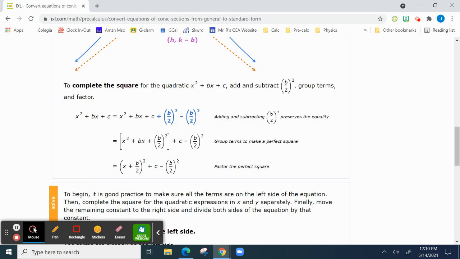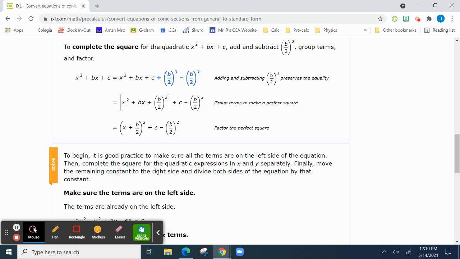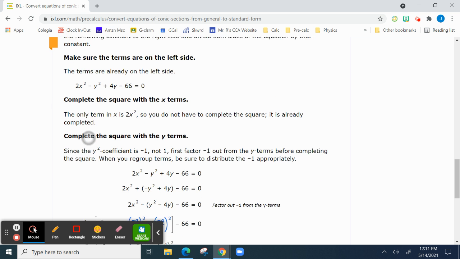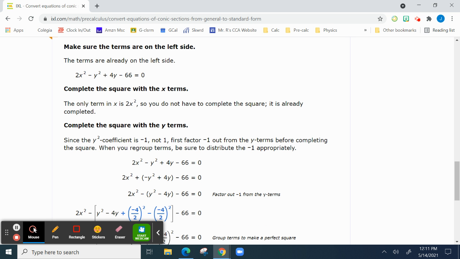Okay, we know about that. That's all the standards. Okay, so let's just look at the actual one, because it was the way I treated the minus. So first, make sure all the terms are on the left-hand side. So we did that, and then hopefully going through this error will help you.